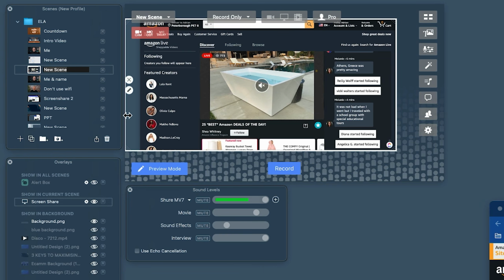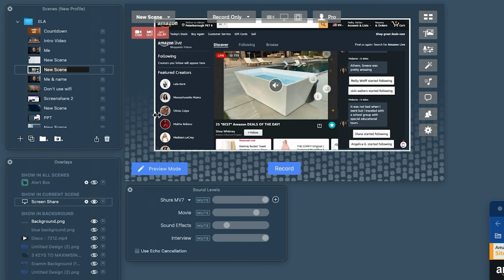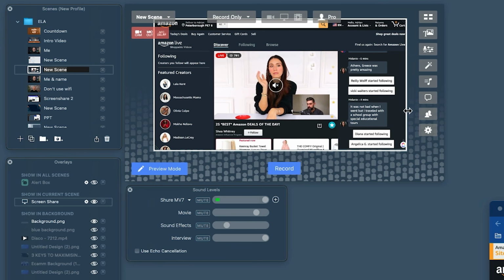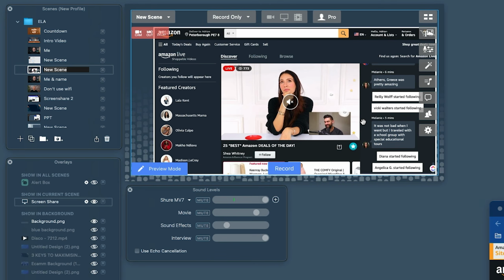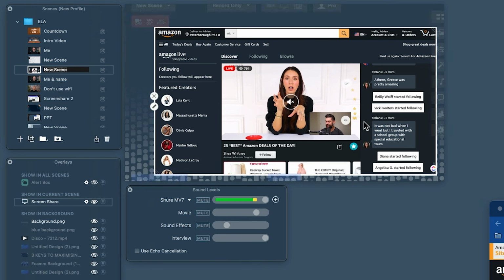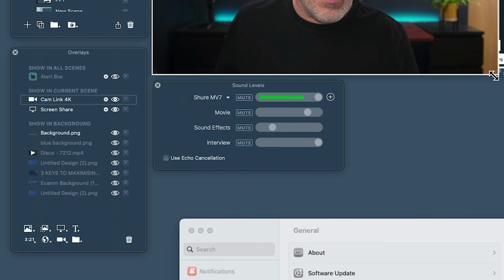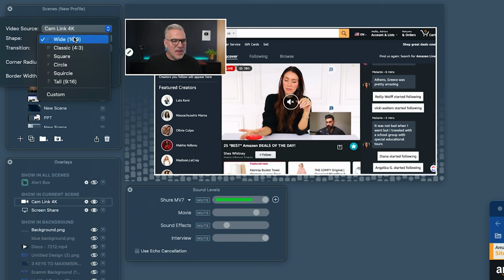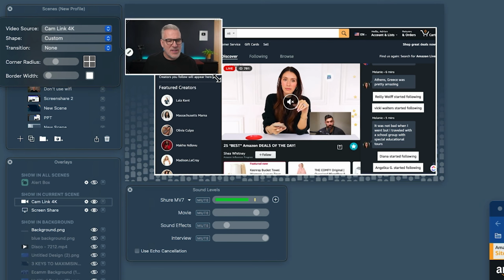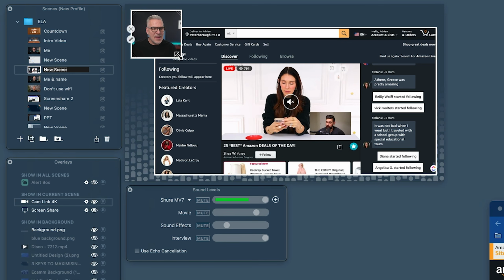And then I can crop in on these edges. So I put this down here. Again, I'm just going to take off the background bit. Now, instead of doing a screen share overlay, I do a camera overlay. And here I can go, instead of wide, we go down to custom, and then I can resize this however I want. And yeah, I just think that it looks nicer.